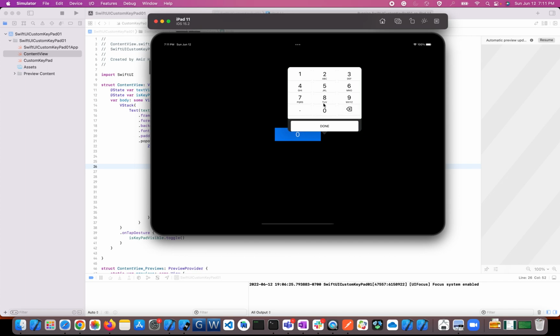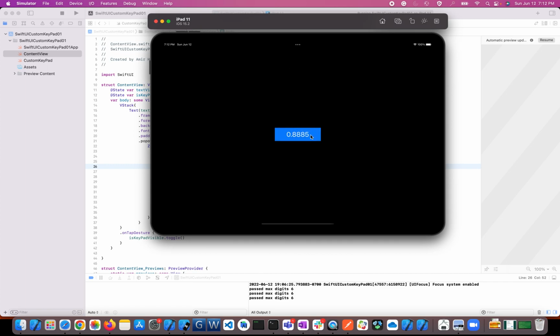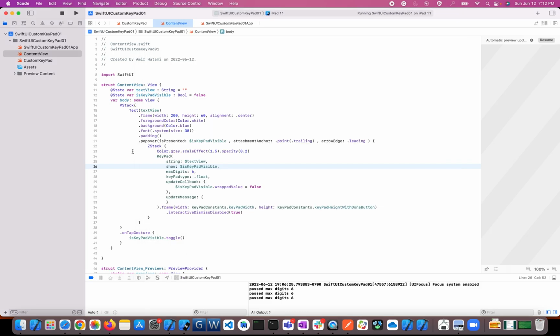When you enter your number, you will have the number here, and you can delete that, or make it float. There is a maximum of 6 digits, including the floating point, and later you can change it again. So this keypad is gonna stick to this. Okay, so let's jump in and build this app.